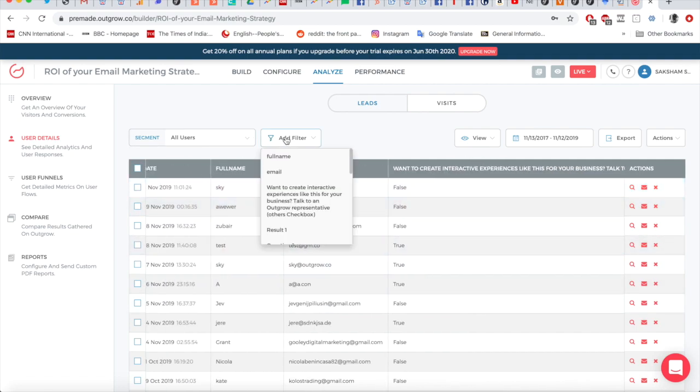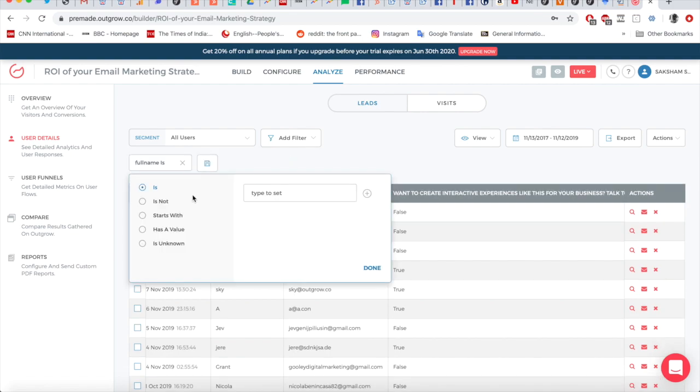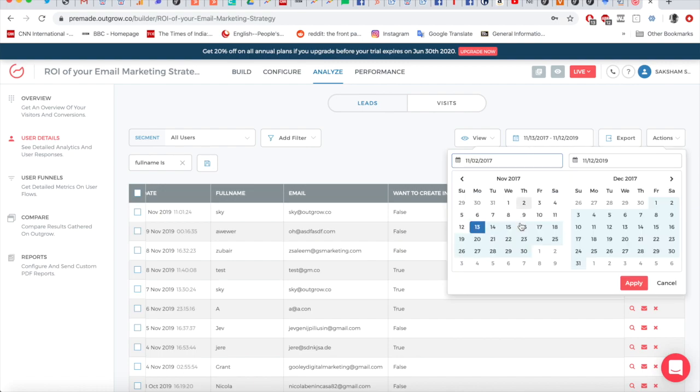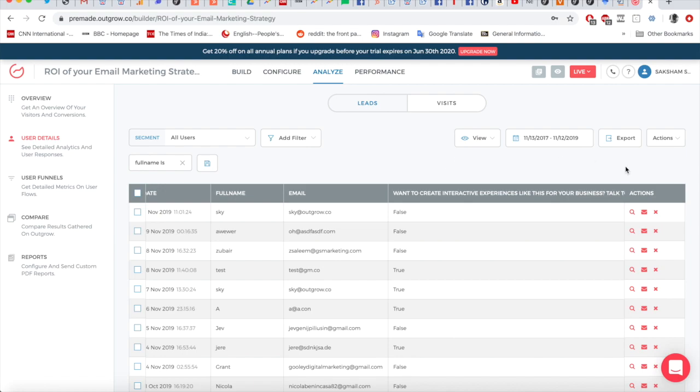You can also filter all of this data by any of the categories that are present within the form. So let's just say if I wanted to filter by full name, there are all these if and and statements based on which I can create a filter, and then I can just save the filter. So if full name is entered, then I'm going to assign them to a particular list. If their name is something particular, then I can assign them to a particular list, so on and so forth. And then you can also filter data by date, so you can see if the responses in a particular week were more than another week, and you can use this for different purposes. So it's really up to you.